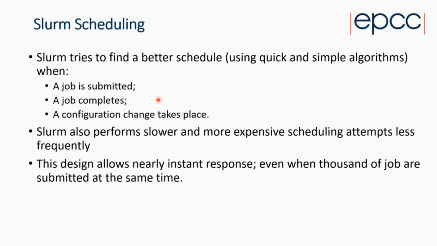So from an AI, machine learning point of view, it can be quite hard to see if there are any default patterns there. But yeah, people are working on this. There are not any deployed machine learning optimized schedulers as far as I'm aware, but I know there are a number of research projects that do this. And there are a whole range of choices you can make for the scheduler, which is interesting to have a look at. Probably beyond a production system like ARCHER2, it'd be a nice little research project to do. Are there any other questions?